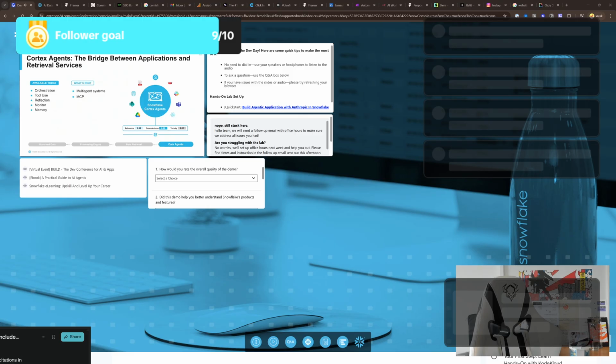So we believe that agents have the potential to reduce both the software and the labor expense by orders of magnitude. So we are really excited about this. I'm really glad that we got to build agents together. And we have about 4 minutes left. So I'm going to pass it back to Dash to wrap it up.